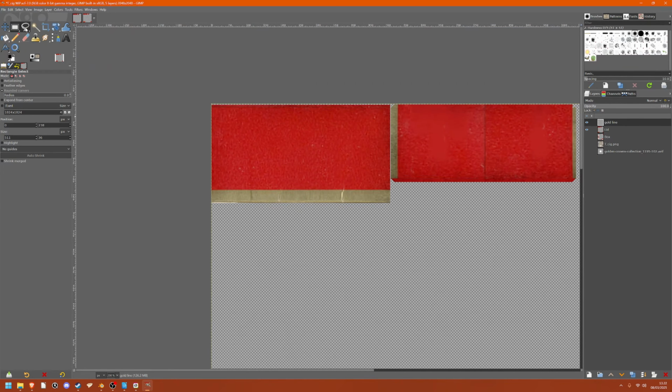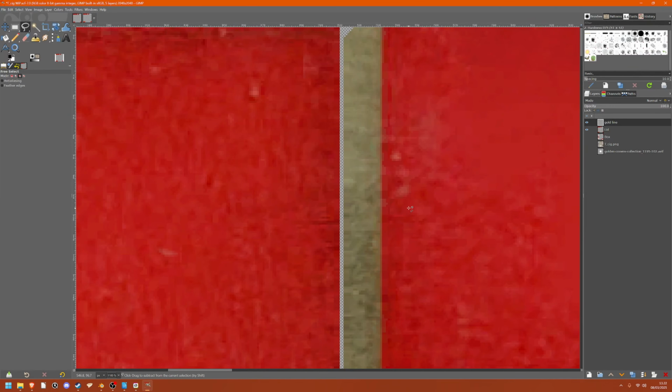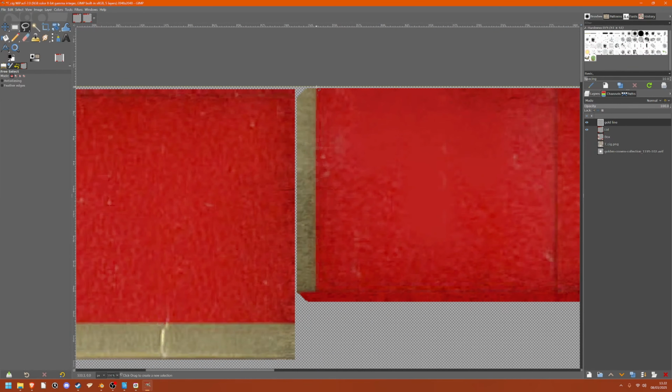And if you have something odd and weird, this is not that bad, but in this case we can use the free select to make some very nice cuts. And cut this up, put it into the gold line, anchor that. So I moved it from this layer to this layer.